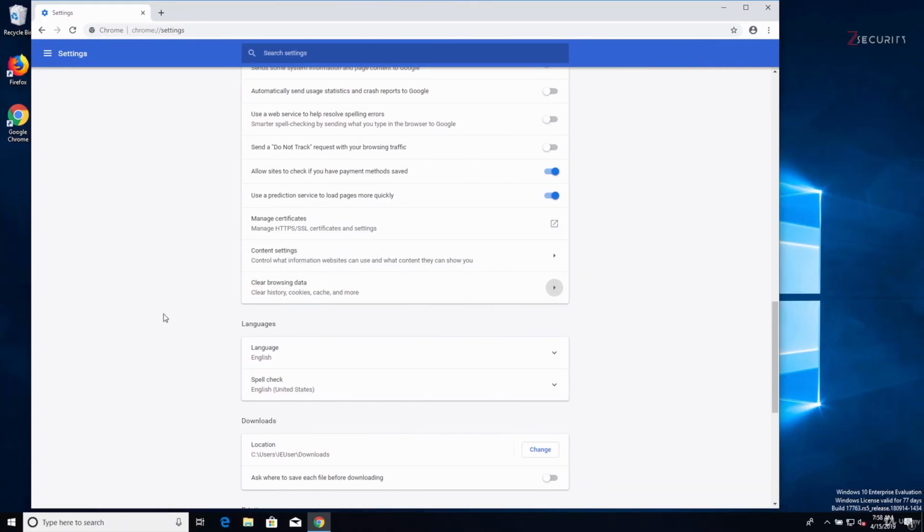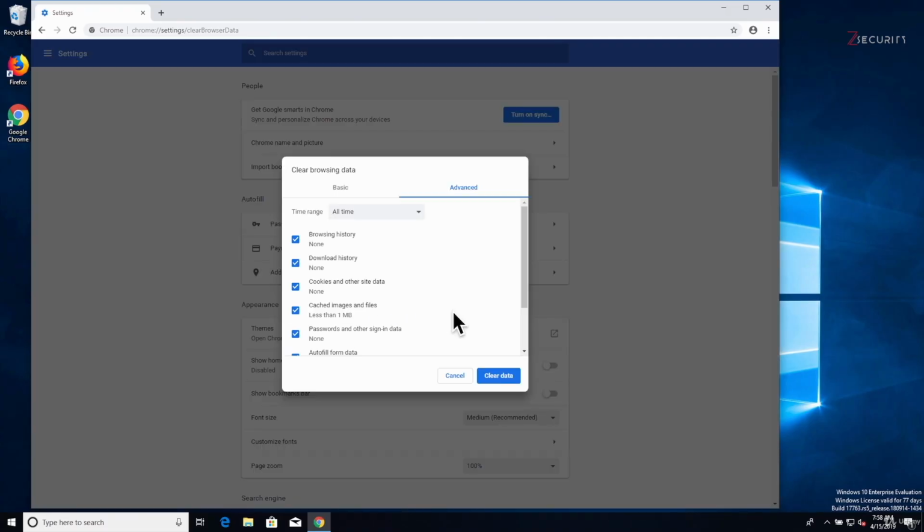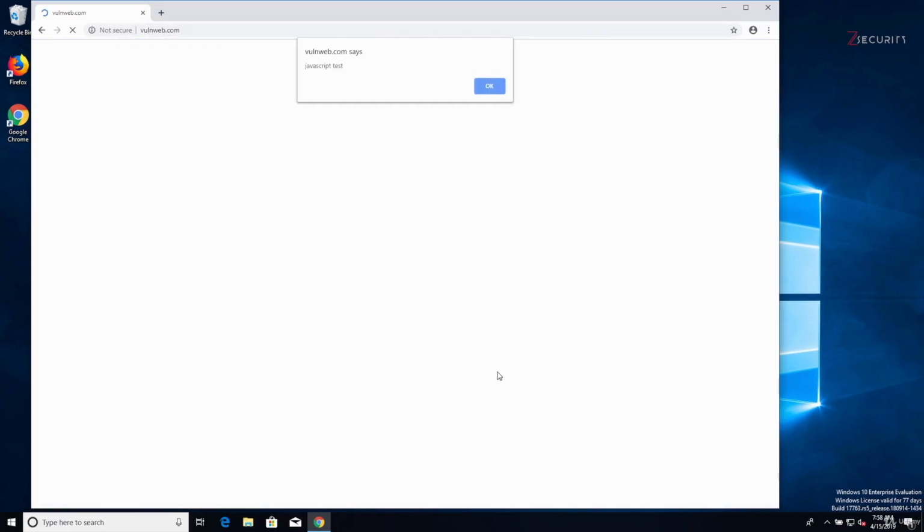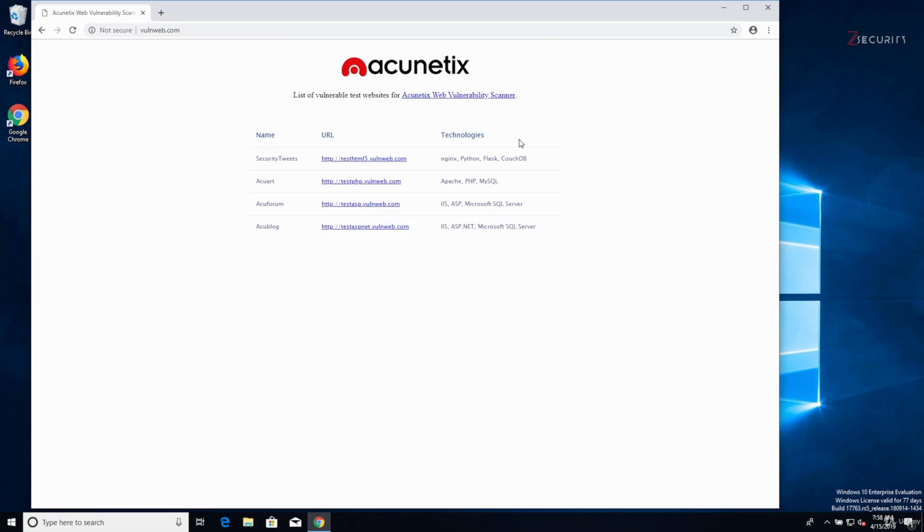And as usual, a good idea is just to remove the browsing data, just to make sure that nothing is cached. And I always like to first test with the simplest case and then move on to more complex scenarios. So first of all, I'm going to test it against a normal HTTP page so that there is nothing to bypass, no encryption whatsoever. So we're just going to go to vulnweb.com. And perfect, as you can see, we have an alert message in here telling us JavaScript test. So basically this means the JavaScript code in my alert.js file got injected into this page.